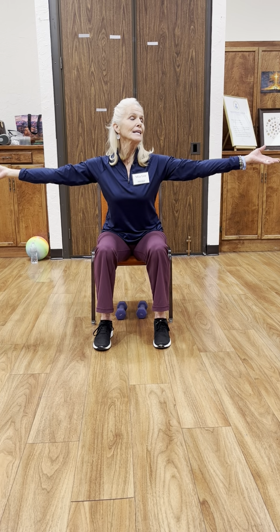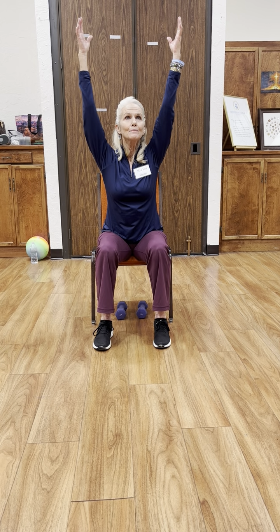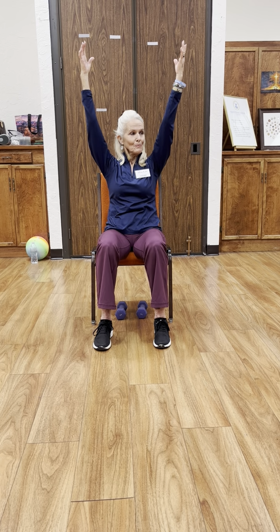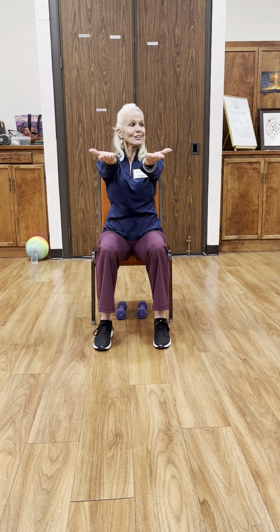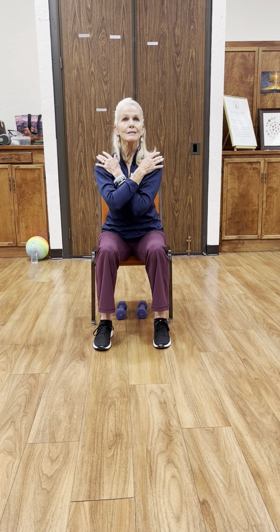lean back and hold. And come up, taking it to the side, lean back and hold. Beautiful. And up. Arms framing your head, maybe overhead, lean back. Perfect job. And then here, good. And the last one, cross them and hold for 10, 9, 8, 7, 6, 5, 4, 3, 2, 1.